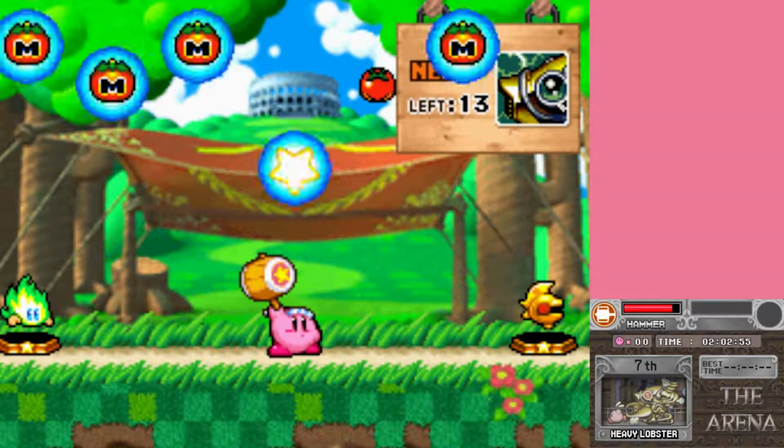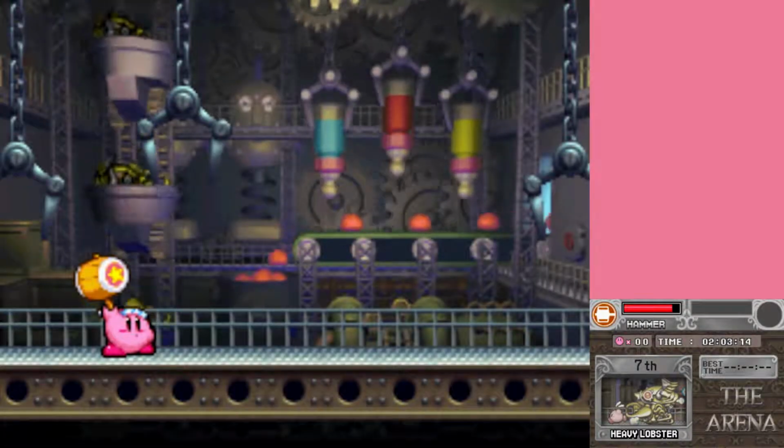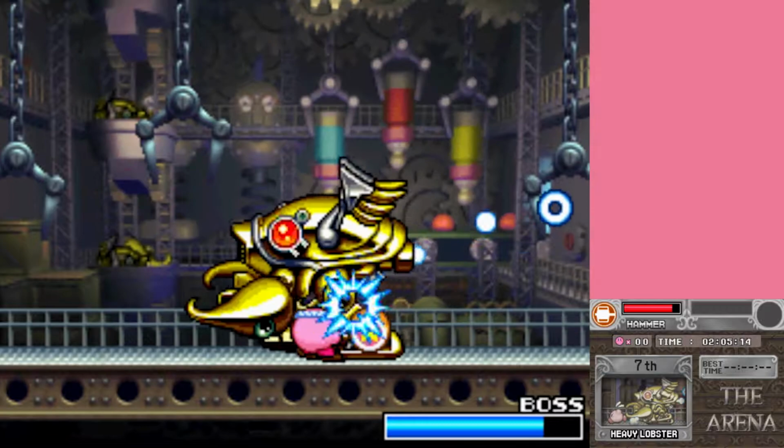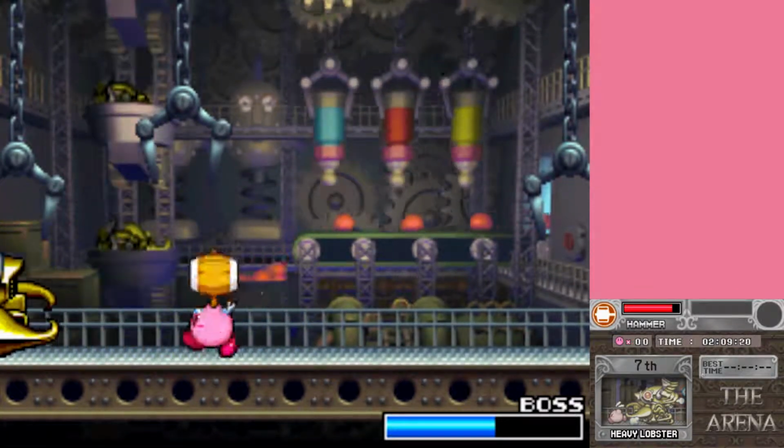And now can we see who's next? Because I want a challenge, please. There is a challenge, Heavy Lobster. This one is probably one of the more annoying bosses because of his pattern, but let's see if he gives me something good. So far he's being pretty nice, I like it.